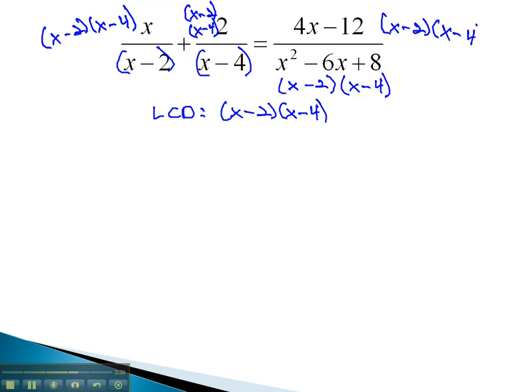As we do so, we'll be able to reduce the x minus 2 factors, leaving x times x minus 4, the x minus 4 factors, leaving 2 times x minus 2, equals. And after the equals sign, again, we were able to divide everything out, leaving 4x minus 12.